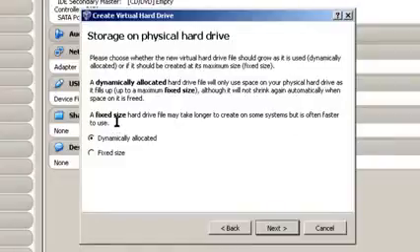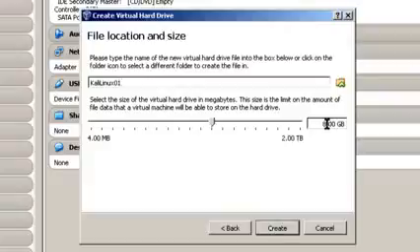The other thing with a fixed size hard drive is once it's created, if it says 8 gigabytes, you'll have a whole 8 gigabyte chunk of your host hard drive taken out and dedicated to your virtual machine. Whereas a dynamically allocated one will only use as much as the files that are on the guest machine, up to the 8 gigabyte setting. I'm going to choose dynamically allocated and click Next. Here I generally start off with about 20 gigabytes for my virtual machines. Just my choice. Create.